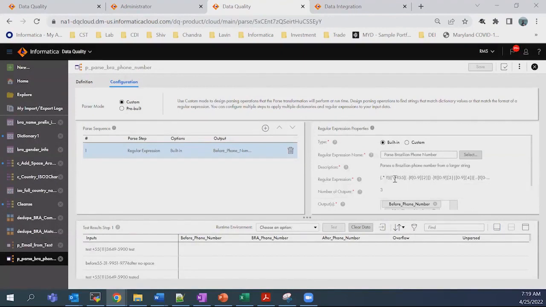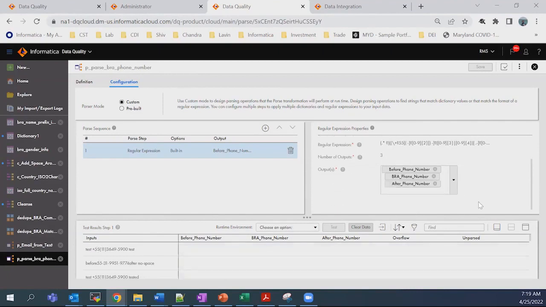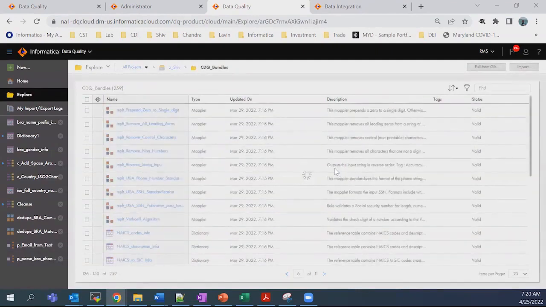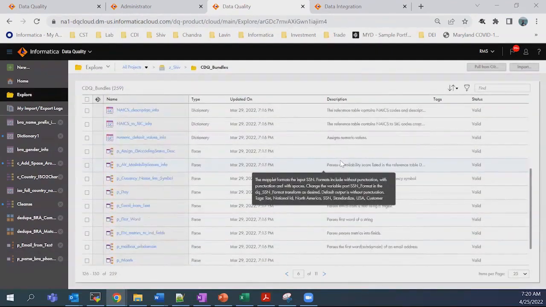This is the string about it. You have the country code and everything, and before number, phone number, after number, right? So in this case, what is before number, what is after number, like that. You can test for it as well. So that's about the parsing, right?